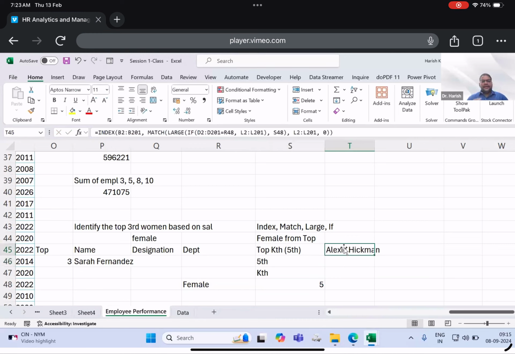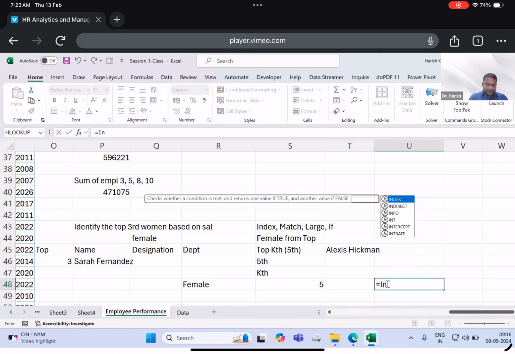now, the logic here is the INDEX function, which identifies the name of a particular employee based on the gender who is having the kth value, top kth or maybe bottom kth value in terms of the salary, right? So my INDEX function will return the name. If you see the functionality of the INDEX function, let me write here.